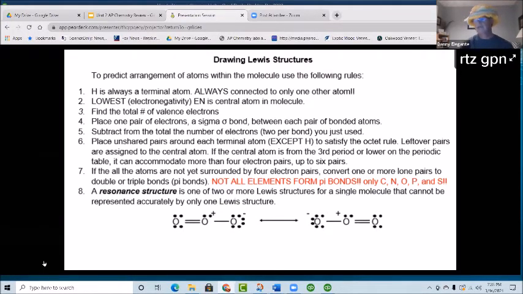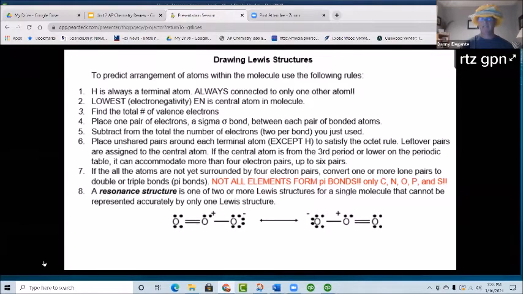And then anything in the third period or third row or lower on the periodic table can do what we call expand the octet. So it can have not just 8 electrons, it can have 10 or 12 electrons if it really wants to. And remember, that's because it has d orbitals, and those d orbitals in the third energy level give us a place to put electrons. If you have to, you can form a double bond or triple bond.